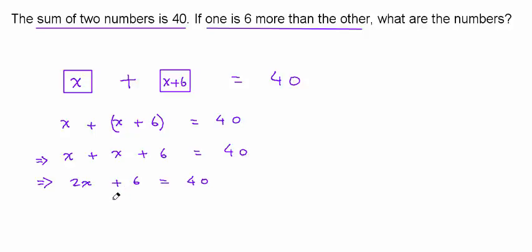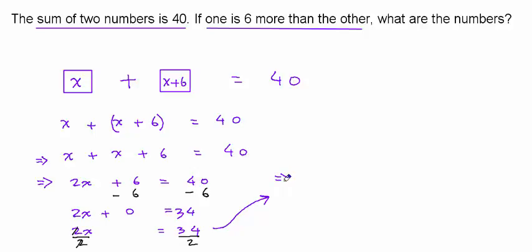Get rid of the 6, that means subtract 6 and do that from both sides. So we have 2x plus 0 is equal to 40 minus 6, that is 34, or 2x is equal to 34. If 2x is 34, what's x? 2 times x is 34. To find x, we divide both sides by 2. 2 and 2 cross off, meaning we have a 1 there. 1x is the same as x, and therefore x is equal to 17.